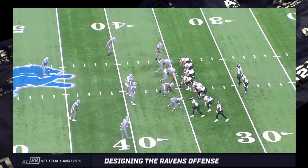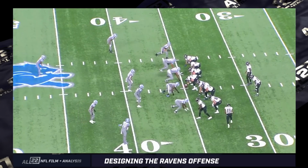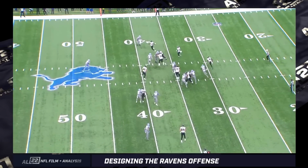This last play is one of the few examples that I think illustrates giving Lamar options to either side of the field, forcing people to defend the right and the left side of the field on the same play. Basically building in a run and a pass play in the same play. Going to let it run one time through. I call this a PRO. I can't remember who it was that coined the phrase PRO.